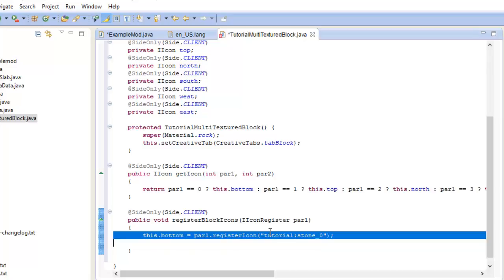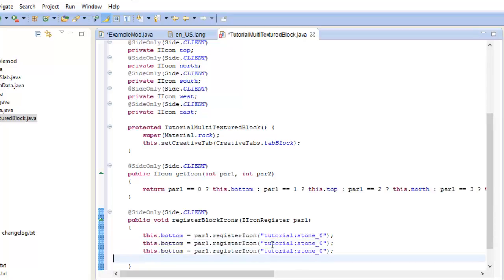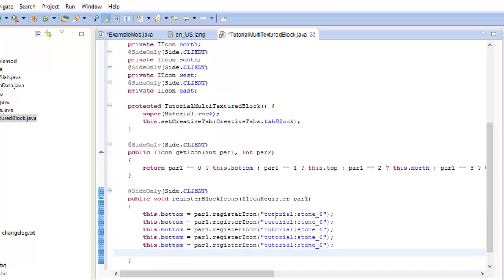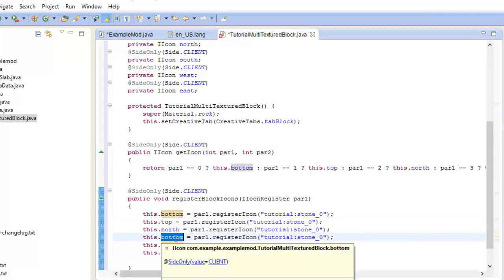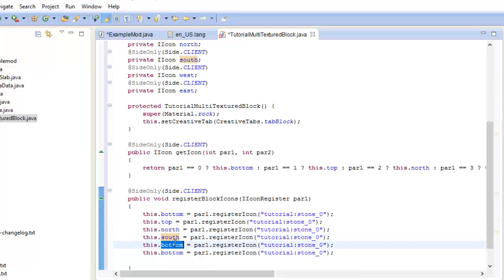And literally we just copy this now. 1, 2, 3, 4, 5, I think that is. So top, north, south, west, east. 1, 2, 3, 4, and 5.